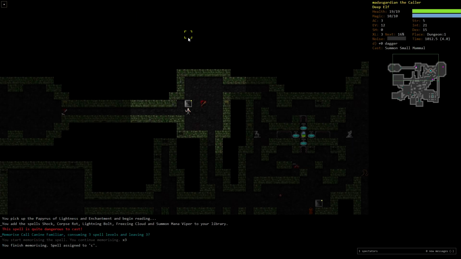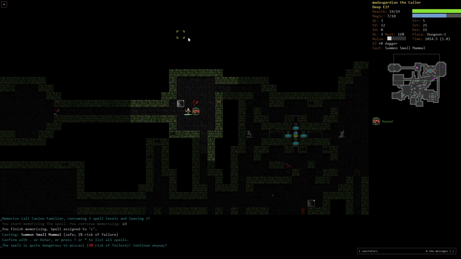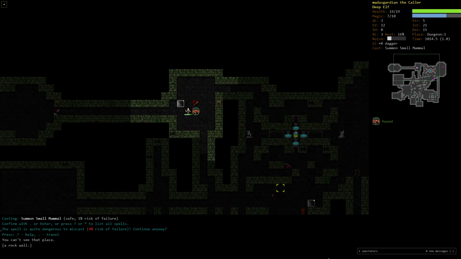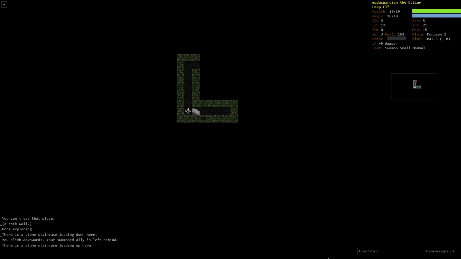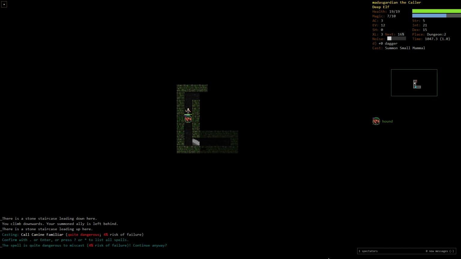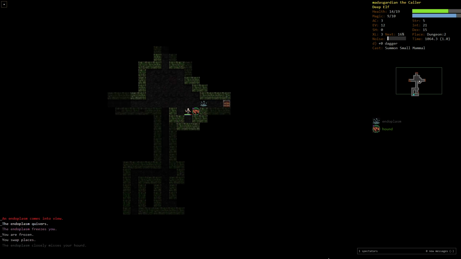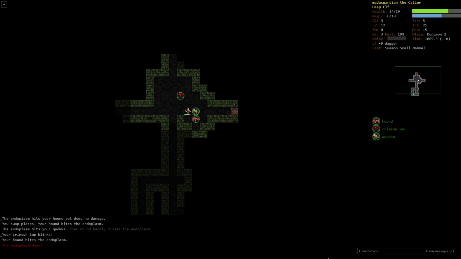So we will do that. And that summons a little doggy for you. It starts out as a hound, and then as you gain more spell levels, you end up with wargs or something like that. They hang around a little longer than some of the other familiars. Another nice thing is they can see invisible, which comes in handy. So down we go, so he can't follow us. We'll have to re-summon him. So we'll run around and summon some friends, but the hound should be able to take care of them.